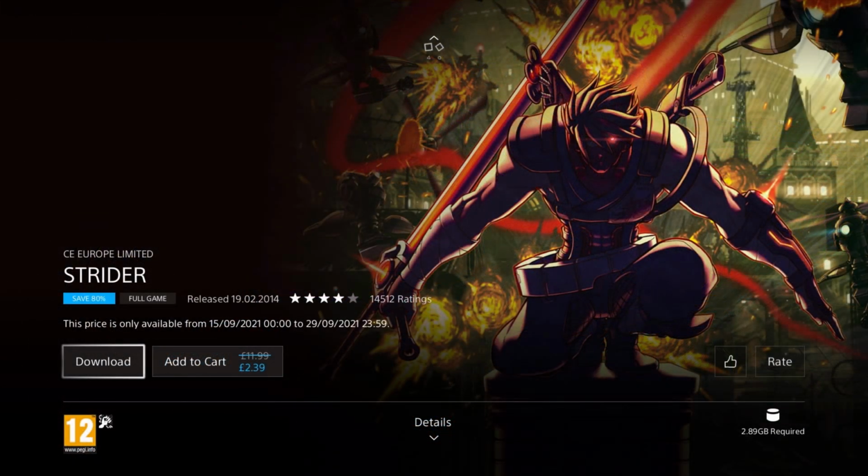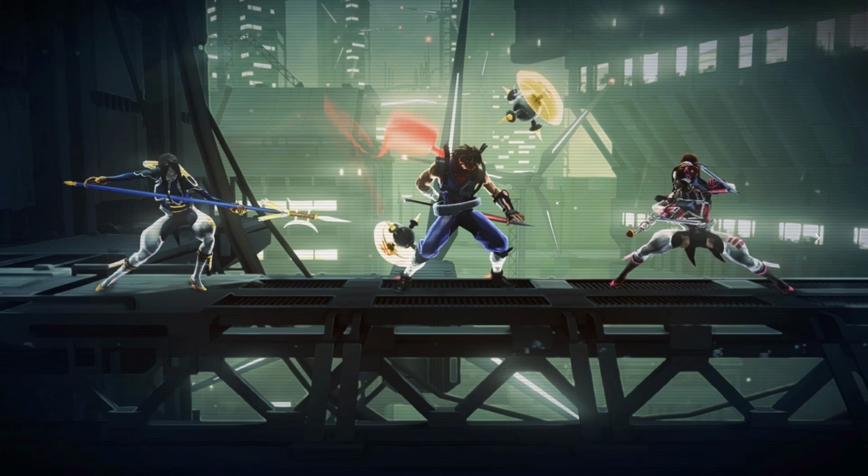Our next game is Strider. It was released in 2014, so it's 7 years old, and is on an 80% discount for the low price of £2.39, which is really good. This is a Metroidvania, where you play the assassin Strider Hiryu, who's been sent to breach the metropolis of Kazakh City and kill the Grandmaster Mayo.